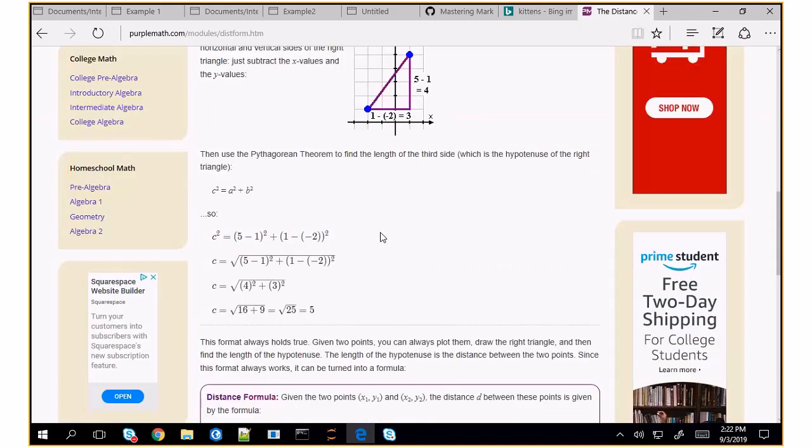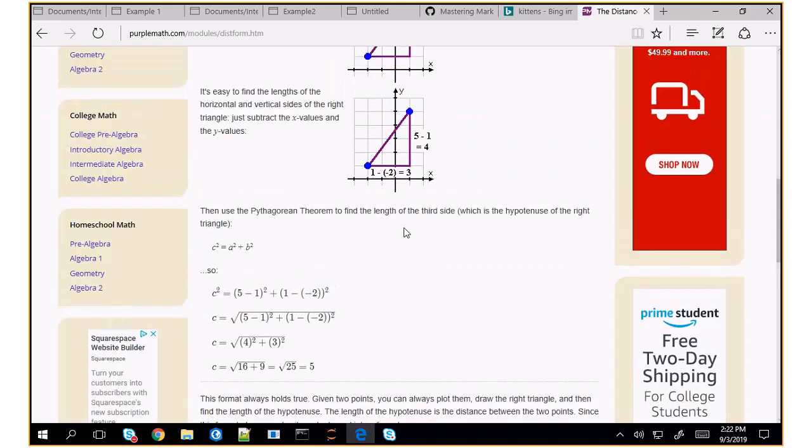Okay. So if we remember, the Pythagorean theorem is a squared plus b squared equals c squared. We can use the Pythagorean theorem to figure out the distance between 2 points because it's the hypotenuse of a triangle. So what we can do is find out the distance between those 2 points is simply the difference in x and the difference in y. So this is the difference in x, and that's the difference in y. And then we just plug it into that formula.